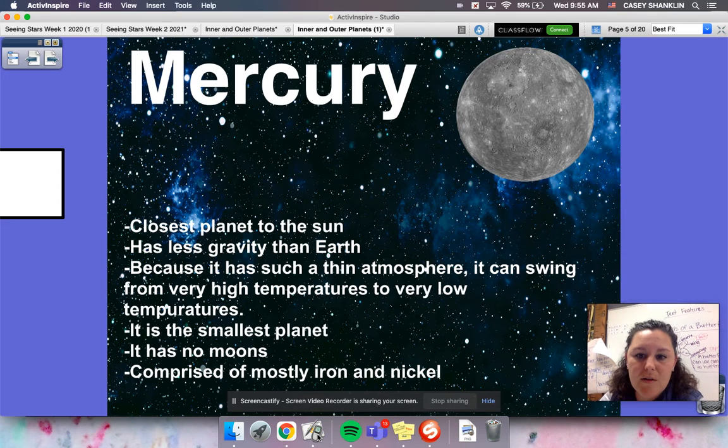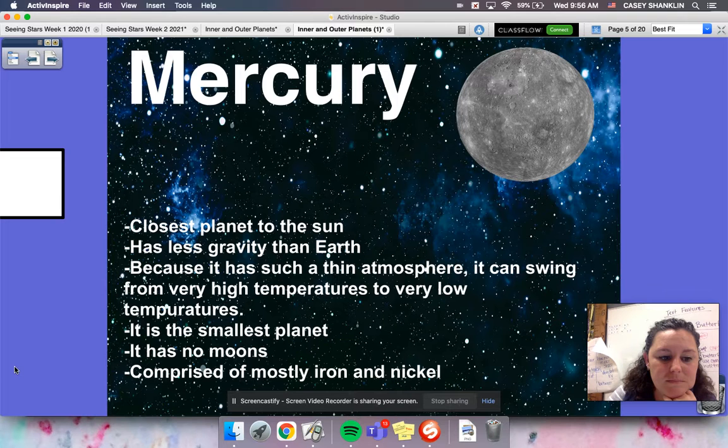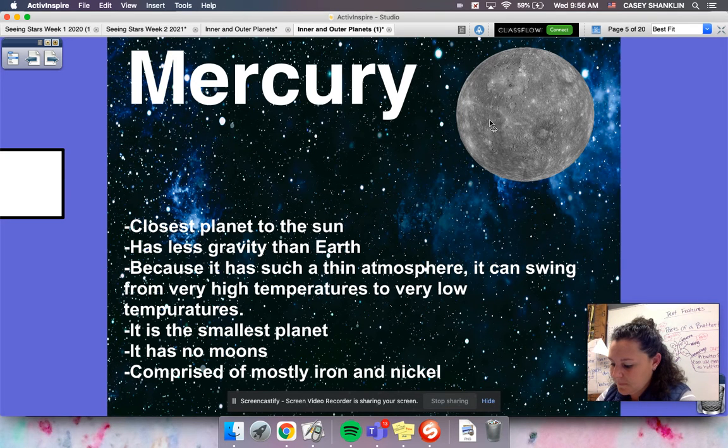And if we go back and look at our screen over here, it's all gray. And it's kind of this gray color. So I'm going to make an outline of my planet. And I'm going to color it in with my gray pencil. It's going to be kind of hard to see on this blue. I'm going to make some lines to show that it's round. And it looks like there's some craters on there, so I'm going to make sure I draw some craters. It kind of looks like the moon a little bit, but Mercury's way bigger than the moon.